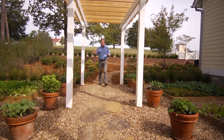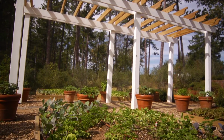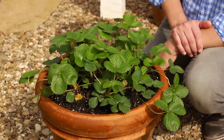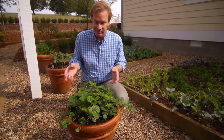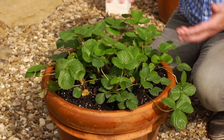Don't get me wrong, I love my raised vegetable beds in this part of the garden, but I'm always looking for ways to grow more things to eat. That's why I turn to containers like this. There are a lot of reasons to garden in containers. If you don't have a lot of space, containers are perfect. Don't have a lot of time? It doesn't take much time to plant up a container like this. And hey, you don't have to weed them.